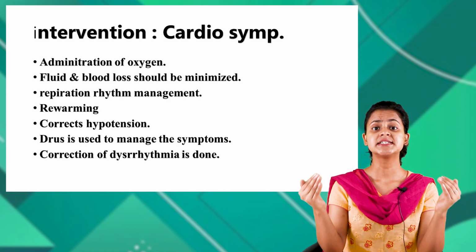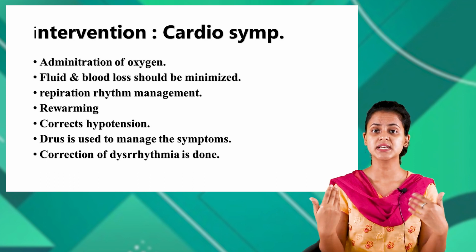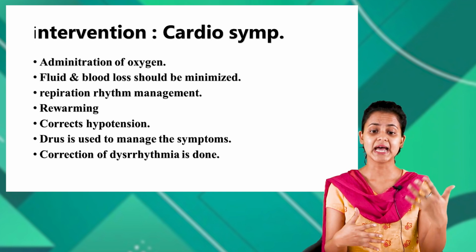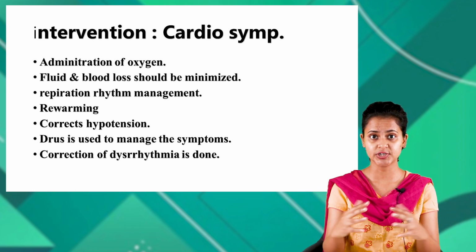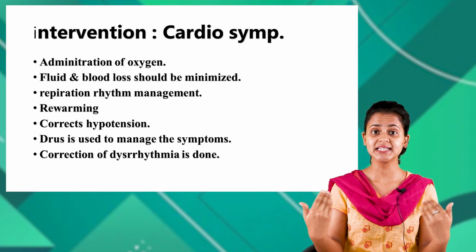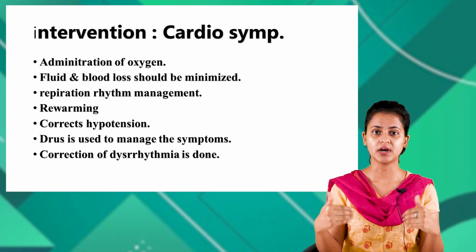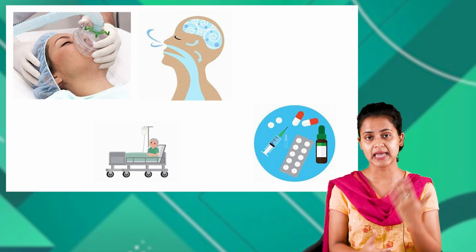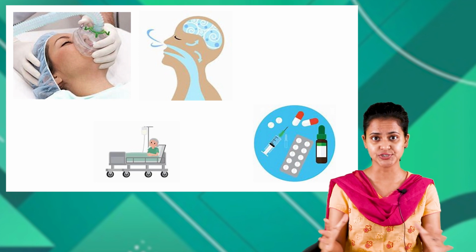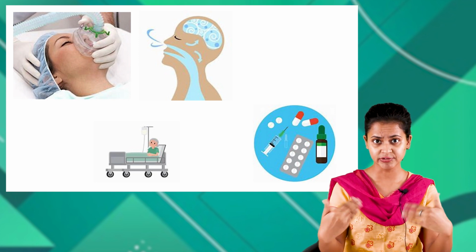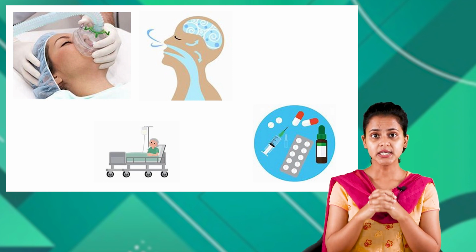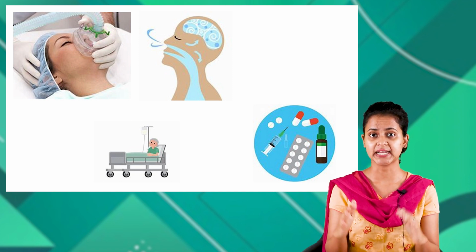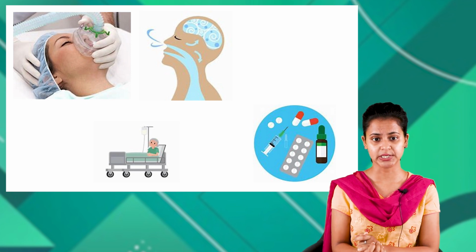If the client is having deprivation of the oxygen supply towards the heart muscle or the cardiac system, oxygen is needed. Fluid and blood loss should also be minimized during the post-operative period, which basically helps proper functioning of the cardiovascular system. Also, the client will be managed with analgesics and certain medications in order to manage the pain, in order to increase the functional ability of the cardiovascular system. If the client presents with dysrhythmias, adequate management should be done initially to manage the client and to prevent further complication development.